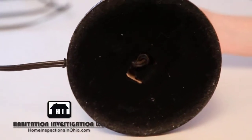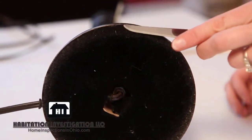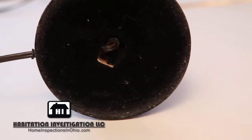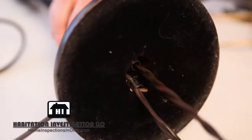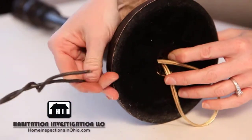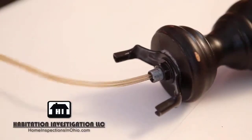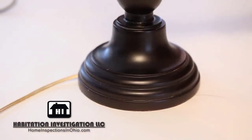This lamp's bottom is covered with felt. The existing hole in the felt gives us access to the cord. If your lamp doesn't have one, you'll have to remove the felt with a paring knife by carefully peeling it back in order to reveal the cord. From the base of the lamp, pull on the old cord until the new cord appears. Then pull on the old cord at the edge of the lamp base to bring the new cord through the channel. Make sure you leave about 6 inches of new cord exposed at the top of the lamp. Untape the connection and discard the old cord.